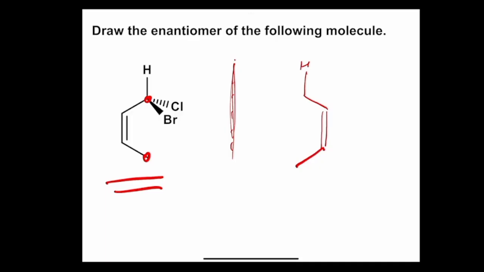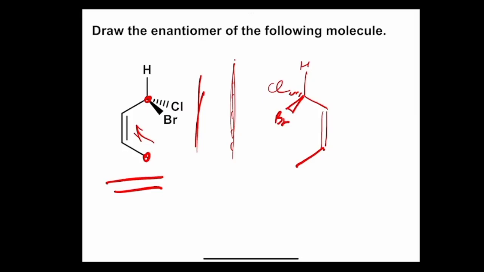Achiral centers, things that are not this R and S, the mirror just reflects it back. A chair looks like a chair. Flat things still look like flat things. The geometry here doesn't suddenly invert at this alkene just because you pushed it through a mirror. It's still going to have this shape. The difference is going to be where you put your groups. Bromine is going to be to the front, chlorine is to the back, about this mirror plane.